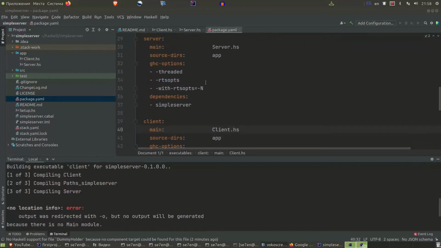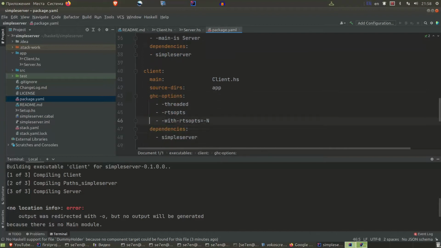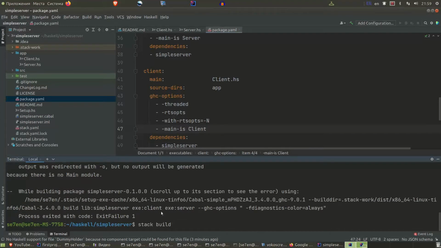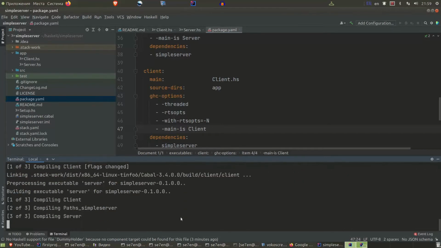In my executables I need to add the option main-is, giving the location of my server file, and also in client the same option, main-is client. Now let's try to run, and you can see that it is okay.